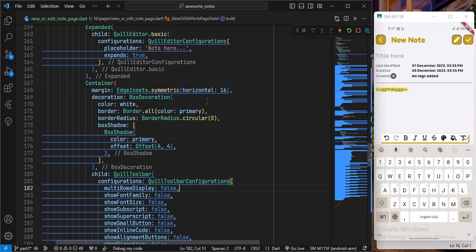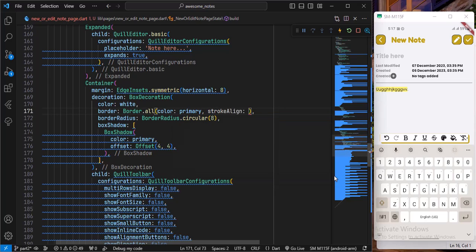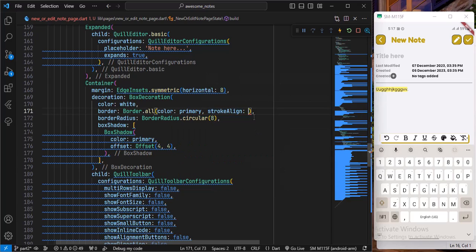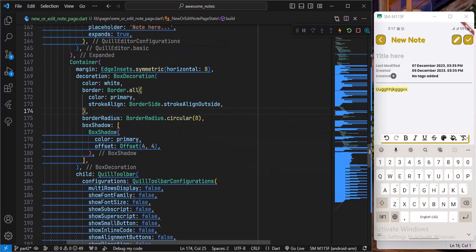Amazing. First thing that I want to change is the horizontal padding to 8, and also I want to change the border stroke align, and let's see what this takes. This takes a BorderSide.strokeAlignOutside. This way this stroke will look much better.